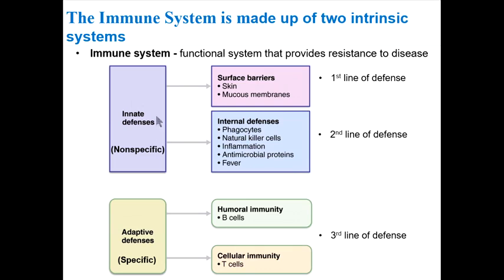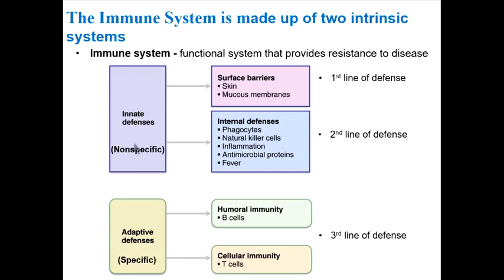We have innate defenses, which are defenses that we are born with. Nonspecific, meaning these innate defenses will not attack specific microorganisms. They're just there in general to attack anything invading. We also have adaptive defenses, which are defenses that we are not born with, but develop over time through experience.